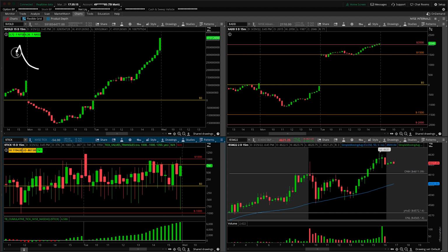Also, throughout the course of the day, our breadth readings in terms of the ratio were never negative, okay? So they were always positive on the day, and they did reach substantial reads at points in time in both the New York Stock Exchange and the NASDAQ, getting plus that 3 threshold. So anything greater than a 3-to-1, we classify as significant. If it's less than 3-to-1, it's still solid, and anything that starts with a 1-to-1, so 1 point whatever, is just fairly neutral. It's not telling us a whole lot about the strength of the marketplace. Today, we were definitely in that 3+ range in both exchanges.